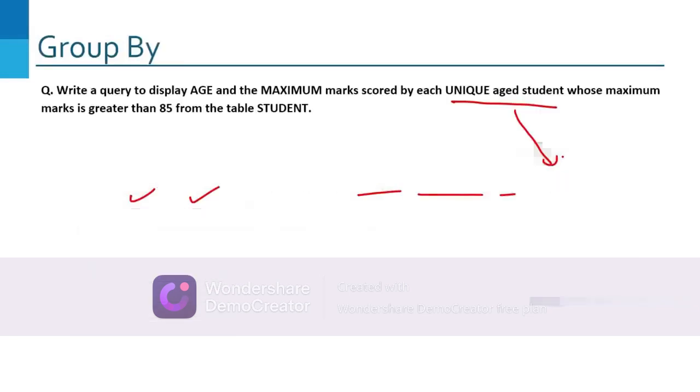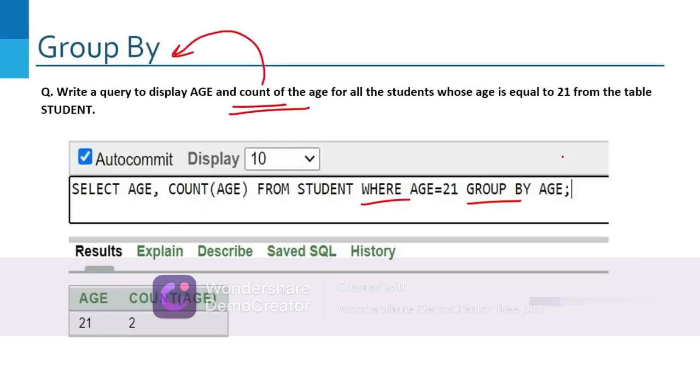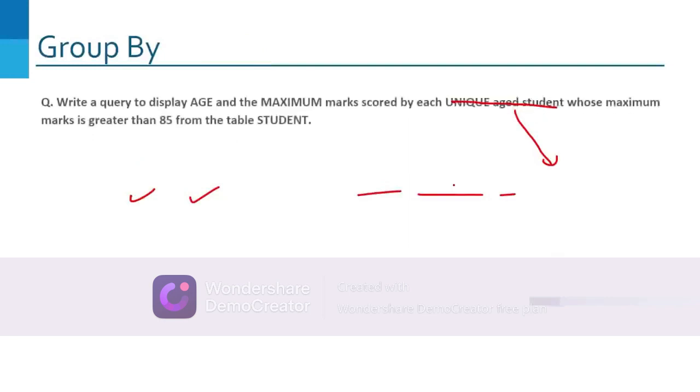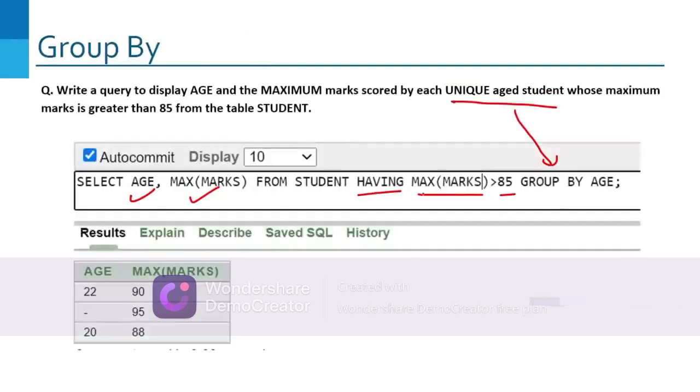In the earlier statement we use the where clause because there is no aggregate function there. But in this question we are using max marks, and if we write where here, it is wrong, because where cannot be used with aggregate functions like count, sum, max, min, and average. That is why we should use the having clause.